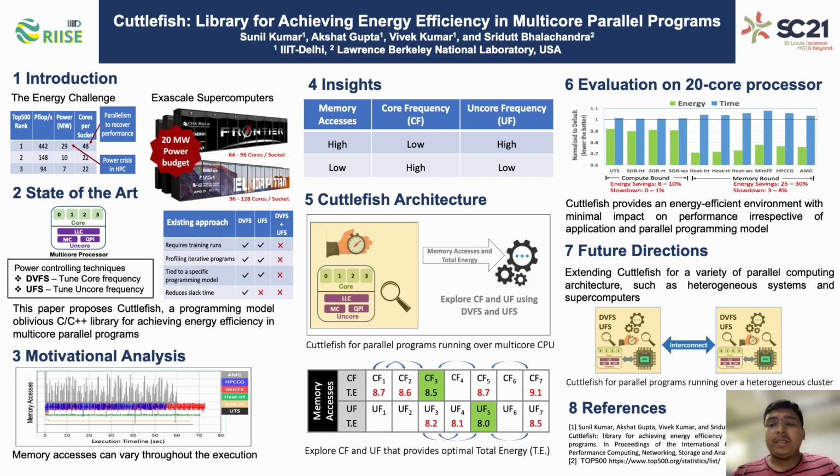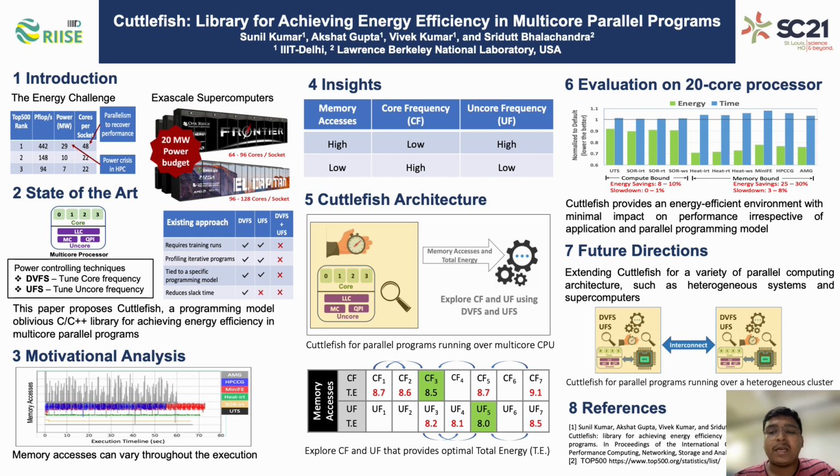There are several ways to limit the power consumption on multi-core processors. One of them is changing the processor's frequency. A multi-core processor has broadly two components, core and uncore. Core contains all the CPU cores available in your processor, and uncore contains on-chip memory. We call it cache also, which is faster than the main memory.